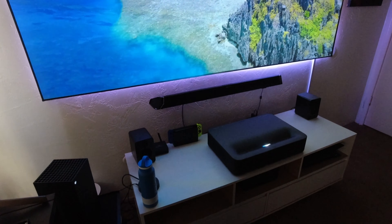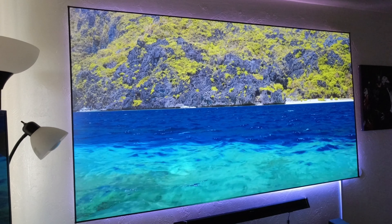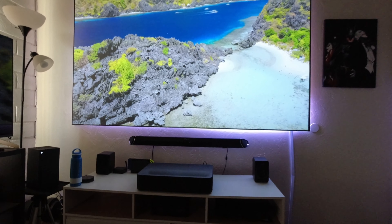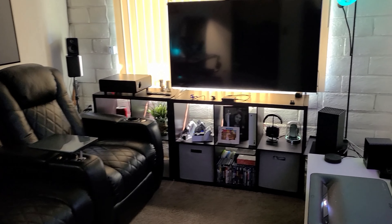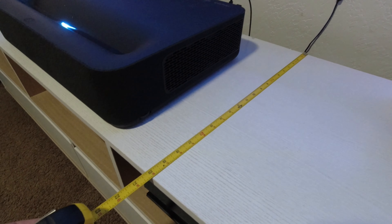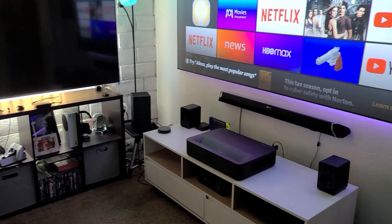When installing the screen, I highly suggest having everything together. The TV stand or furniture will determine the height of the screen and ultimately the size of the picture you want. I personally like the screen to be at eye level when sitting so I don't stress my neck looking up or down. I have a small room so I could only fit a 103-inch screen. My TV stand measures 20 inches height by 20 inches depth, the projector sits around 10.5 inches away from the wall, and I'm sitting around 8 feet away — this works perfectly for me.